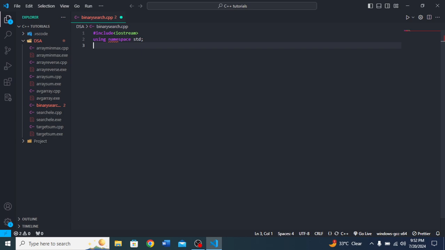So I would now be declaring the size of the array that I would be using, which in this case I would keep a random value, for example, array size of 6. Now what I would be doing is that first of all I would be creating a function to take the input for the array. I would name it void input, and in this function I would be passing the array along with the size of the array.